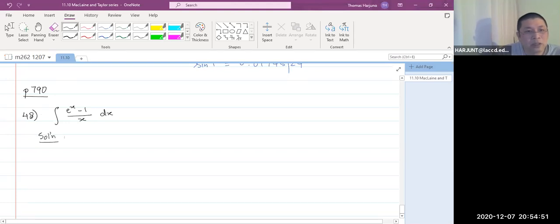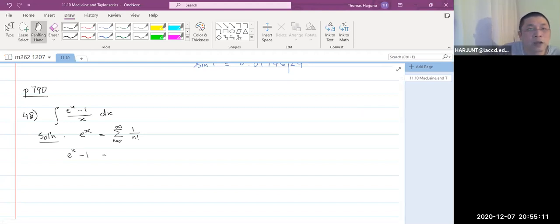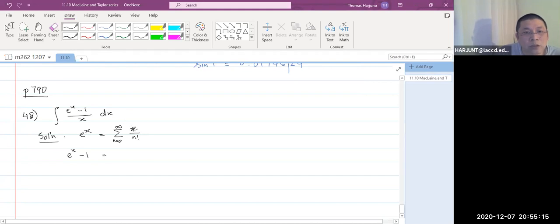The way we do it, we see e to the x first as the series of 1 over n factorial, from n equals 0 to infinity. Oops, I'm sorry, I should have x to the n on the top. Now that is actually 1 plus x squared over 2 factorial and on, right? Basically, when I subtract 1, I start from the first term. Does it make sense?